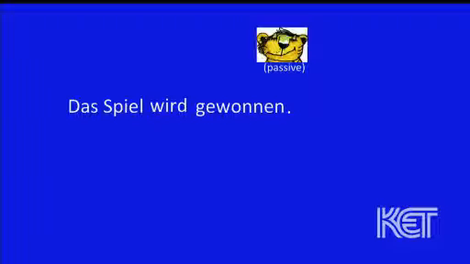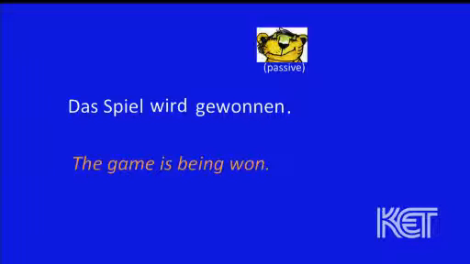So, Herr Ka, we talked about the third face of werden today, the passive voice. But do they have to remain separate? I mean, could we use two faces together, say future and passive? That is a good question. The answer is yes, we can. Let's have a look. All right, let's have a passive sentence here as an example. Das Spiel wird gewonnen. We know that's a passive sentence. It's got werden and it's got a participle at the end. And let's translate it. The game is being won.